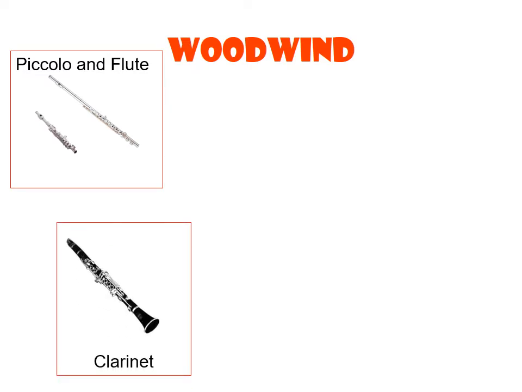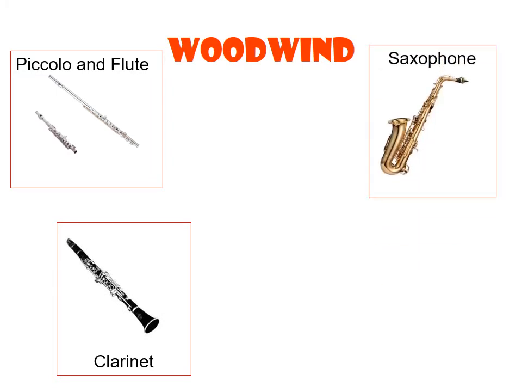Our next 2 instruments are the clarinet and the saxophone. Now, the saxophone is not normally included in the Western orchestra. It's much more of a jazz instrument, but we've included it here because both of these instruments include a single reed. And we've said a reed is a small wooden insert that is placed at the entrance of the instrument, often made out of bamboo. It's the reed that vibrates to create the sound.